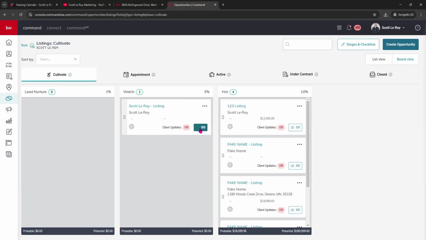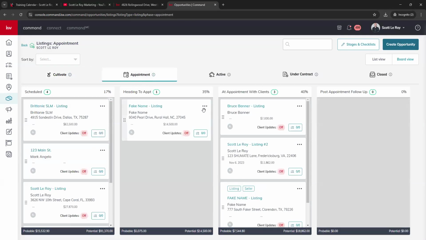So if there are specific things you're doing during that part of the transaction, say you're preparing for an appointment and you want to make sure you're checking those off, you can create those task lists for yourself to make sure you're doing everything the same and being consistent in your business. So you do have all of those over there.